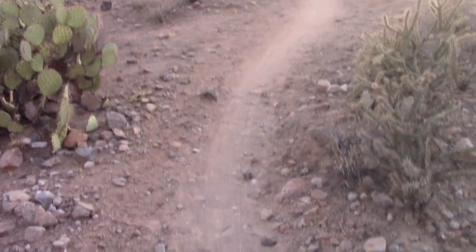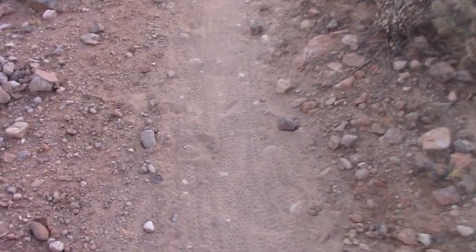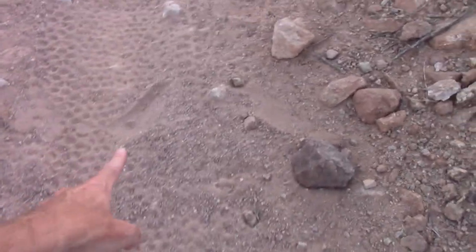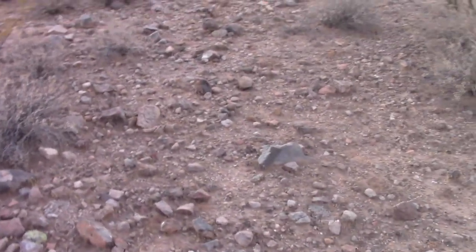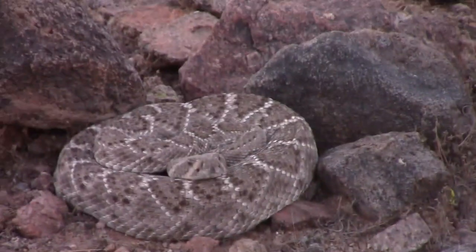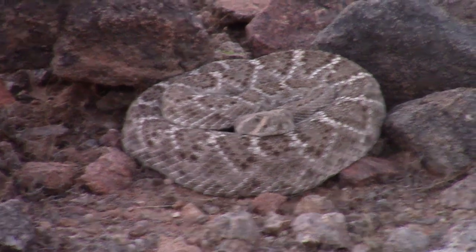You can see how he just blends in. When they're on the trail they're actually very easy to see. You can see he's crossed this trail recently — there's a little track right across the trail. There he is — that's a pretty large western diamondback rattlesnake, curled up. They'll curl up like that and wait to hunt.